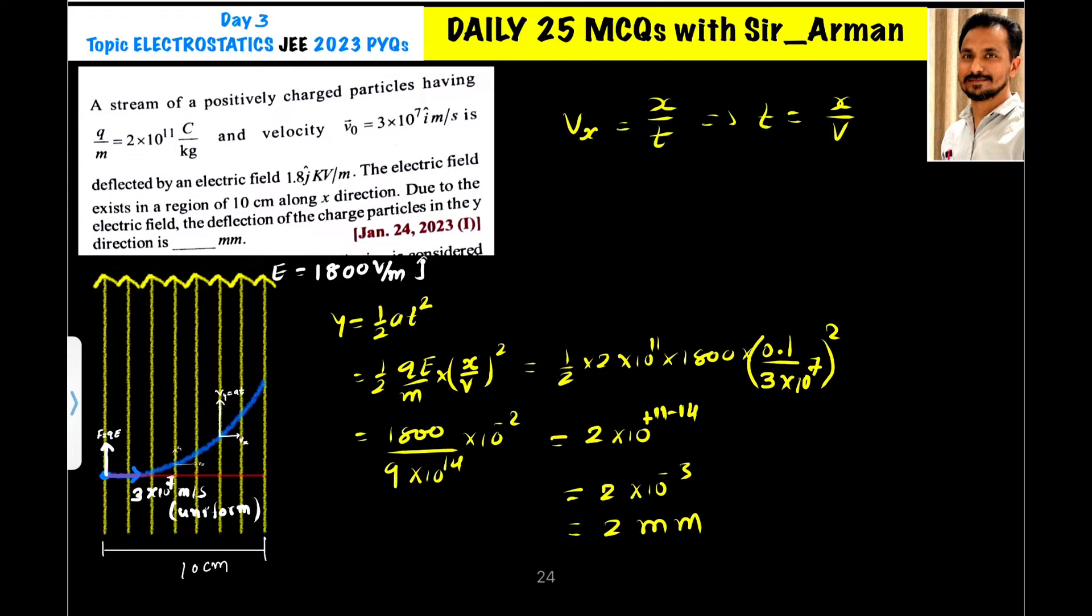So the vertical motion is uniformly accelerated whereas the horizontal motion is a uniform motion like a projectile. So if you fire a projectile from a building if there is no gravity it will move straight but due to gravity its path bends. So it follows this trajectory because the velocity in the vertical direction increases.